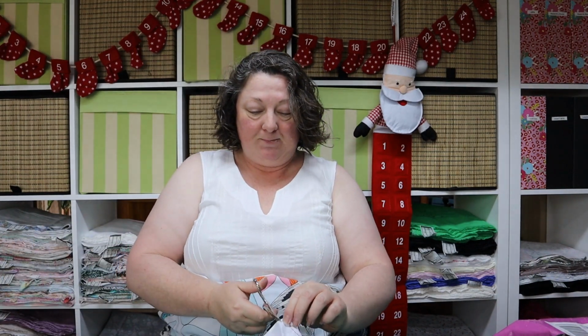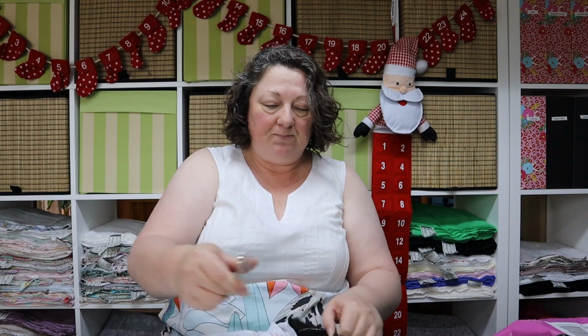One of them will be my unboxing of the Beyond the Pink Door box 22. So this is my normal Sewscription box. This actually arrived yesterday afternoon, but I thought, no, I'll leave it for today. I'm going to do this last, and I'm going to put up a warning so that if you haven't received yours, you can turn off the video, go about your day. But before we get to this one, I actually have another one here, and this is from Wattle Hill Fabrics. This is some fabric I bought specifically for little man Lincoln. So we'll start with this one.